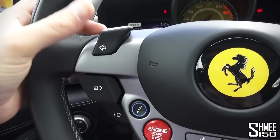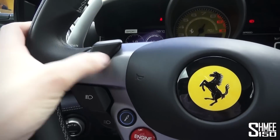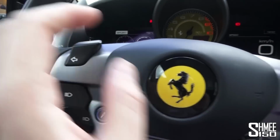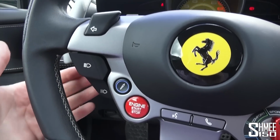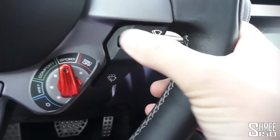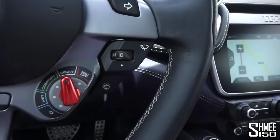Indicators. You've got new indicators that you can actually press from behind. Before they were just the sort of small button on the front, so you have more freedom and ability of control through the indicators. Equally on the headlights here, where you press it in to go main beam, pull it back, or press it for a flash from behind. And wipers on the right, you've got the control for auto wipers there too, the different wiper modes.